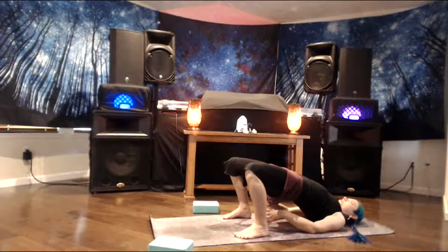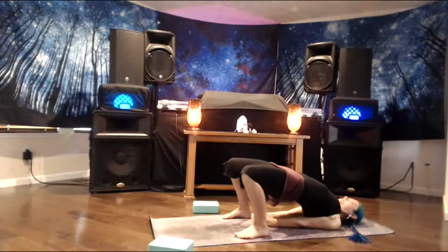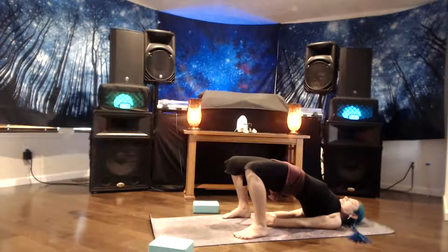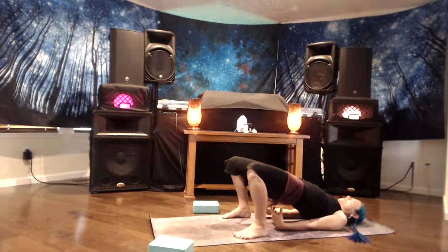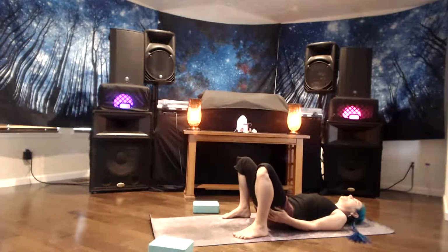Once you get up, you can interlace your hands underneath your back and then start to scoot the shoulders closer together to lift even higher. Stay really strong in the legs, pushing the belly up, stretching it out. Take one more big breath in here. Exhale, lower back down to the mat, one vertebrae at a time, nice and slow.